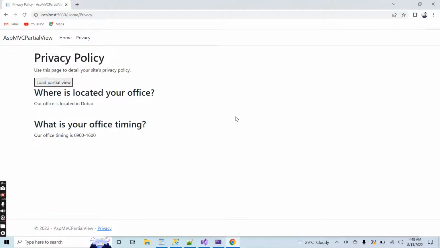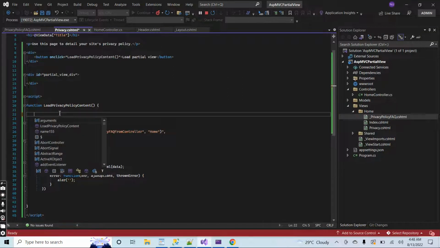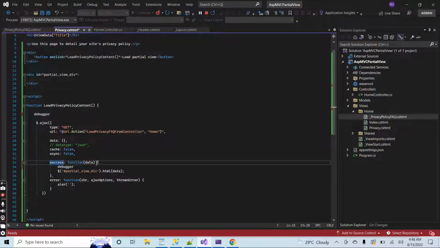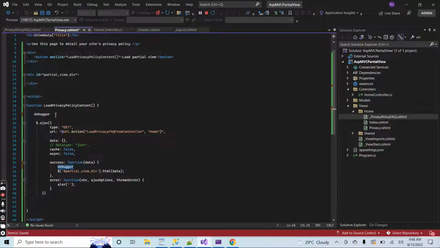returning partial view. Okay. Now let me put here a debugger inside the JavaScript function. I just want to show you how the things are running. I will put here a debugger inside the JavaScript and also a debugger inside the success so that I can show you the data that returns from the controller. Two debuggers in JavaScript, and one inside the controller. If you want to debug the JavaScript code, then you can just write the keyword debugger, and when this function is called, at this point the breakpoint will be hit.